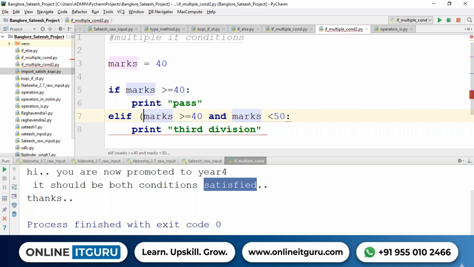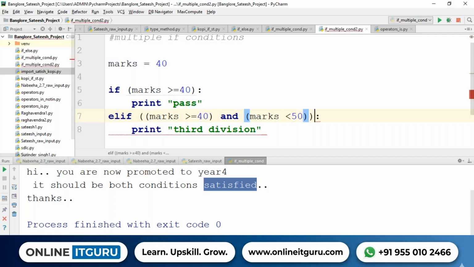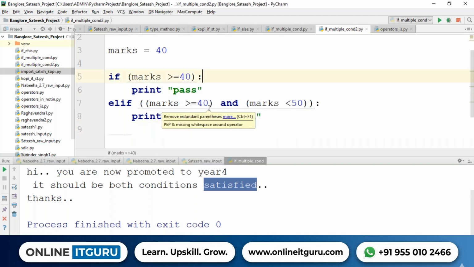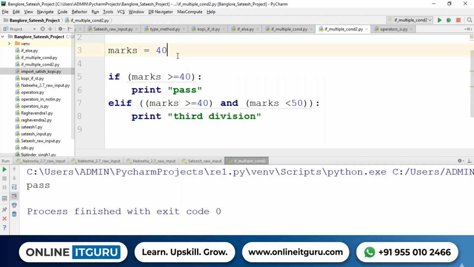So let's put it more organized. Elif. We pronounce it as "else if," but when we write, it should be elif. So your if should have the syntax as colon, the last, elif, condition 2. You can put one more bracket also, just to make sure that these are a set of combination. So this is elif. Now you see greater than or equal to 40, but I will still see your pass only.